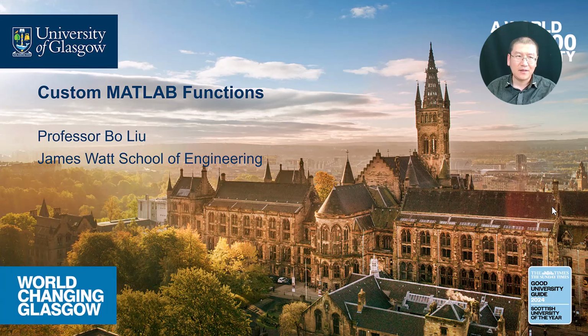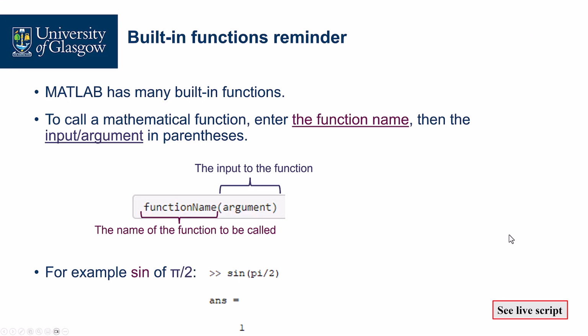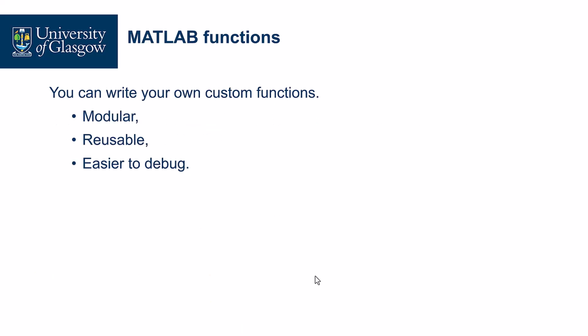In this session, we will talk about writing your own MATLAB functions. We also call it custom MATLAB functions. Previously, you have learned how to use MATLAB built-in functions. So for example, the function name with the parentheses, we put the argument. Then the example is sine of pi divided by 2. We have seen it several times. So now you can also write your own MATLAB functions. We call them custom functions.